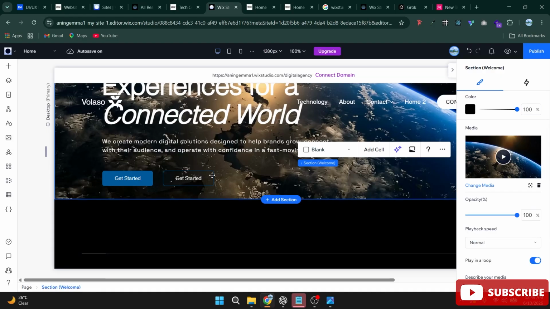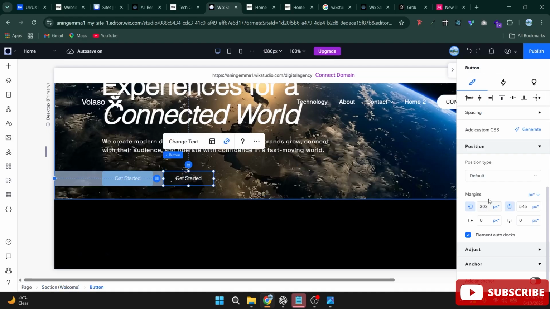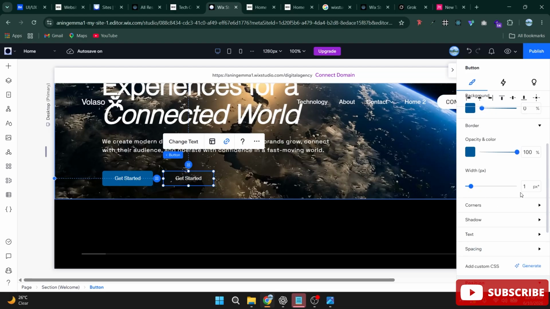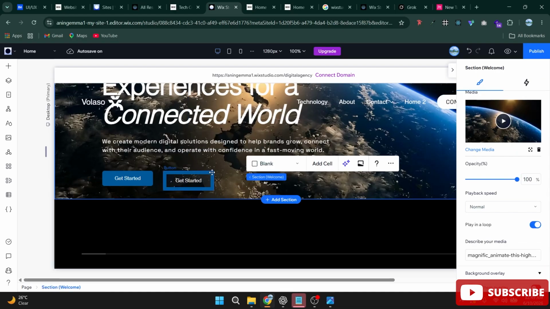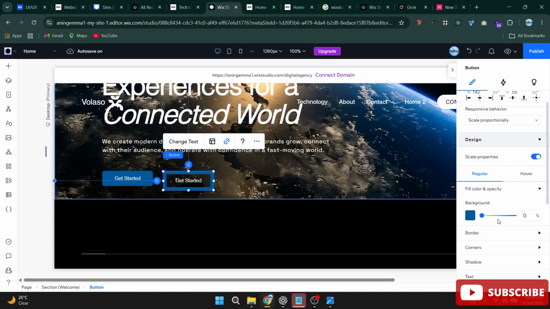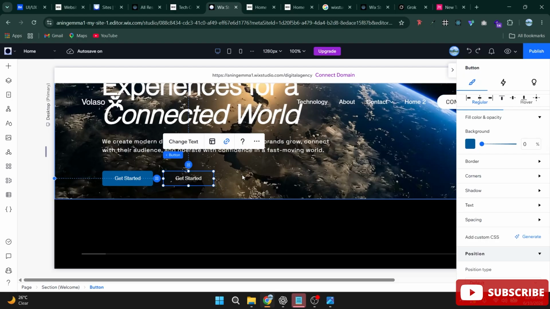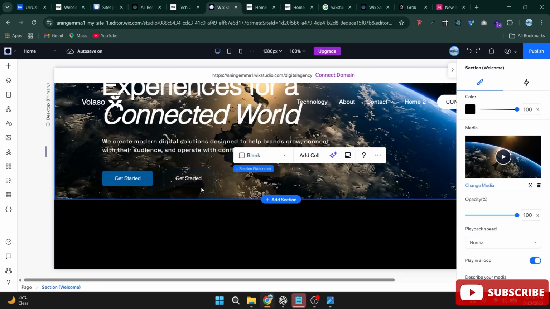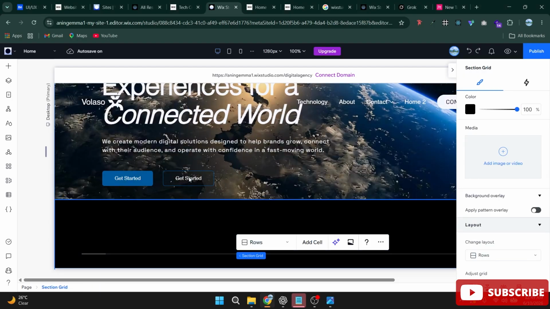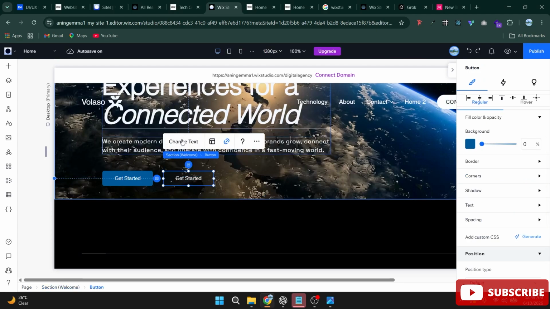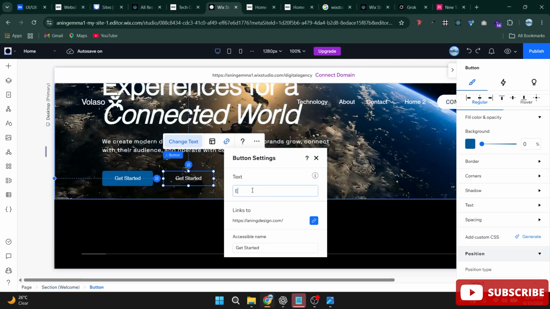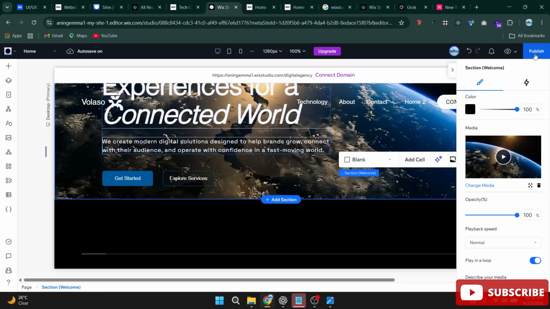And what I did is give it 1 pixel border radius, and the 1 pixel border radius is what we are seeing here. So I can give it 10 and the border is going to be very thick like what we see here. Alright, and we don't want that. So let's go ahead and revert. Let's click on Ctrl Z to get it back to 1 pixel border radius. So we are going to go ahead and change our call to action message, which says explore services. Yes, and you can click on publish.